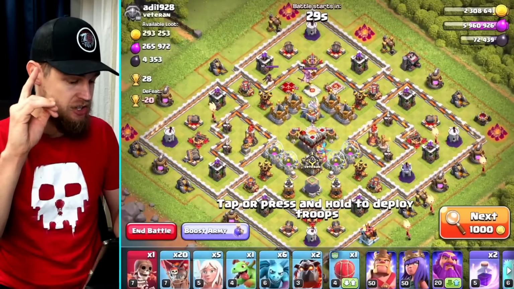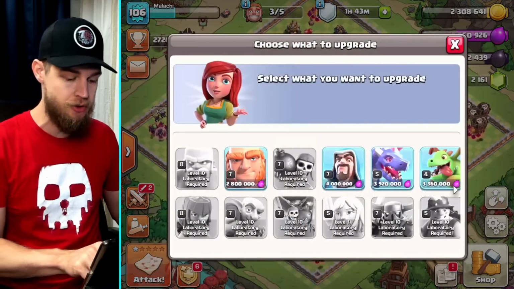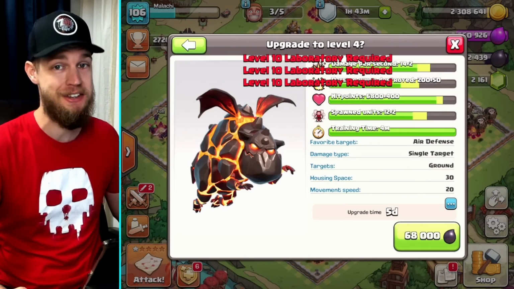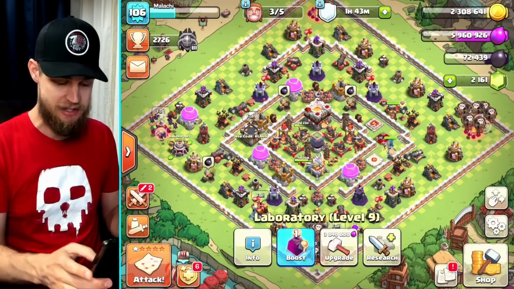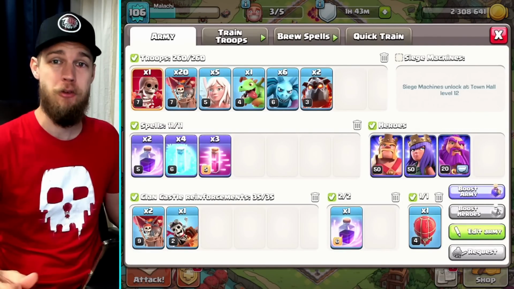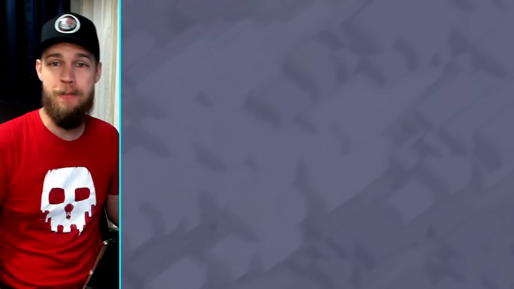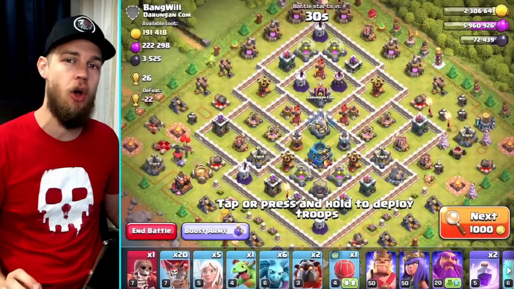Oh, and another major change from the last video to this video is that the balloons are now maxed out in the laboratory. The lava hound isn't maxed out, but the balloon is. So that's major. That's like super awesome. That means that now I'm actually using Town Hall 11 level balloons, not Town Hall 10 level balloons. That's amazing. So let's go find a base and showcase this adjusted Queencharge Lalo army composition.